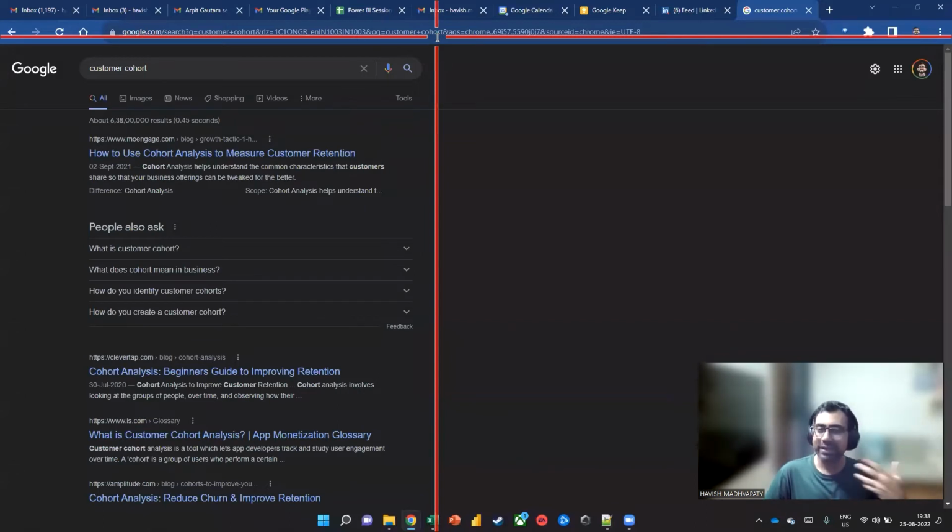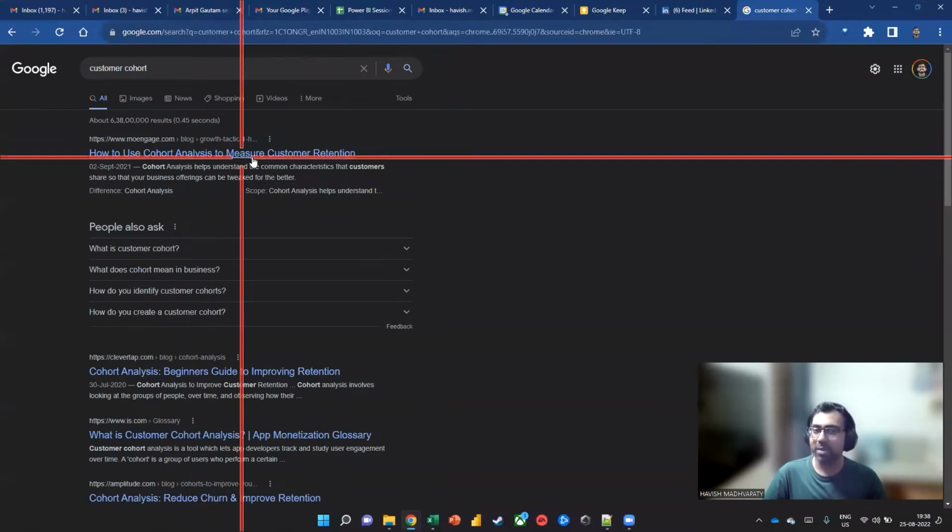As Procter & Gamble, when I'm selling to retailers, some retailers joined my company 5 years back. Some joined 4 years back. Some joined last year. Some joined in the current year. People who joined in 2018 will be called the 2018 cohort, then the 2019 cohort, and so forth. Similar to how in a B school you have a batch, right? You have a batch of 2024, you have a batch of 2015, like that.